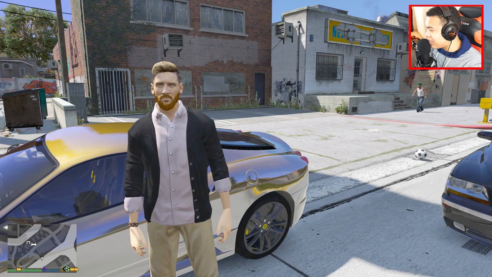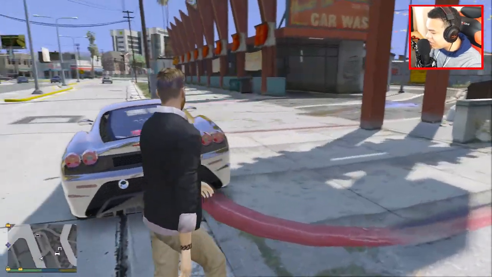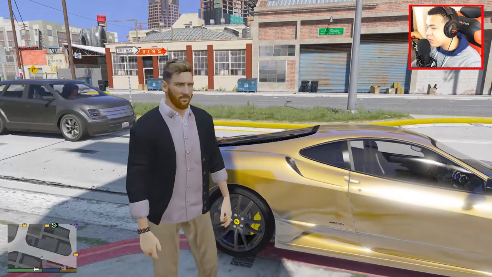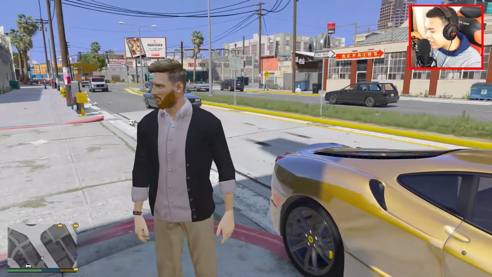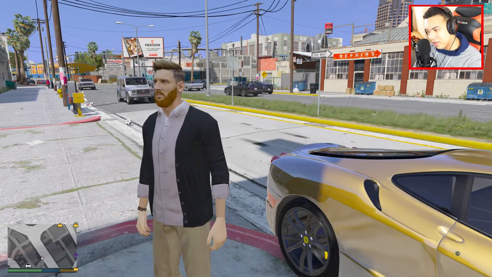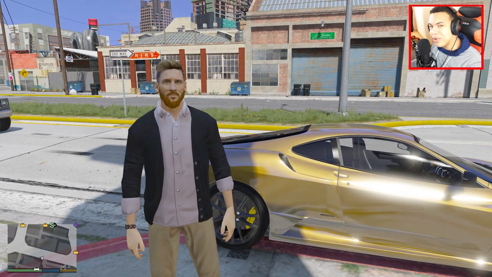And in today's Crossbar Challenge, hey buddy, what's up, man? We're gonna be trying out the Crossbar Challenge with Lionel Messi. A lot of you guys have been asking for Messi everywhere in the comments. A lot of you say you want to see Messi. So today we're gonna make it happen, guys.